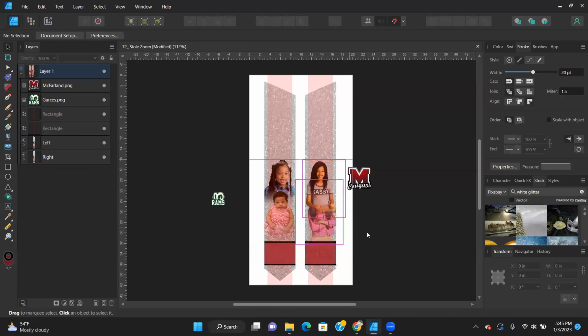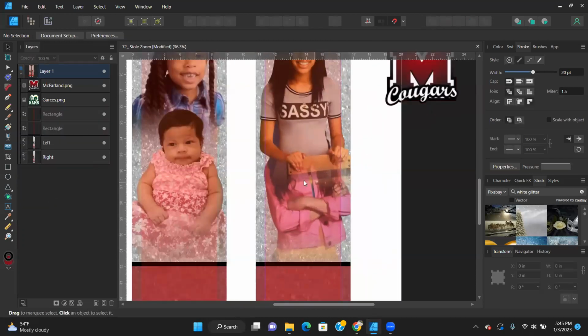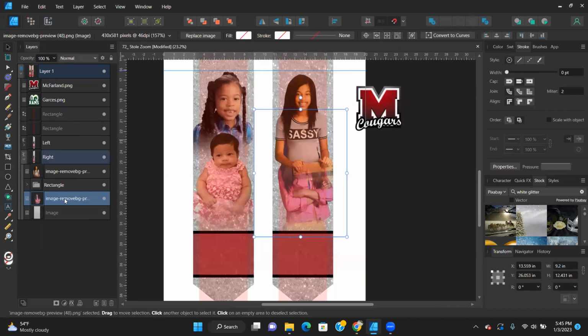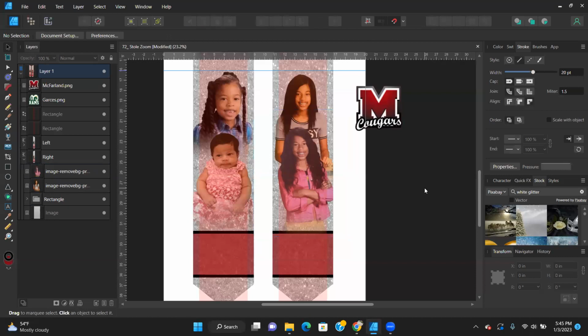So now it's starting to get a little bit clean. Okay, when I dropped them in there, the order changed up, so I need to go back and reorder. So let me open up the right side. This picture needs to be on top. So I'm just going to go to move forward one, move forward another one, and boom, it's fixed.